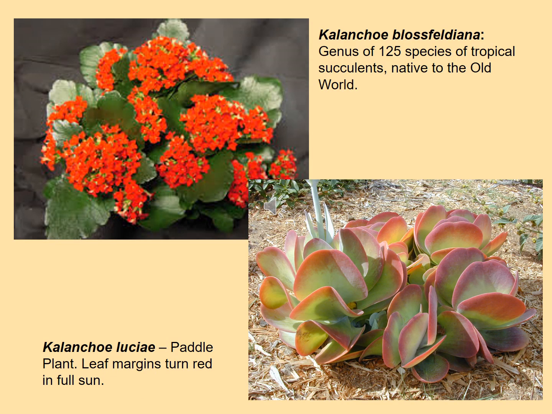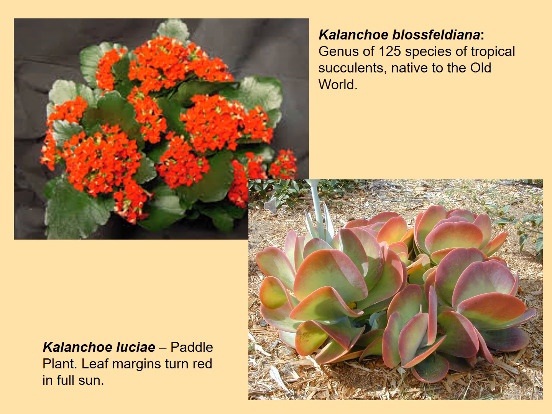Echeveria. Another common plant in the succulent group are kalanchoes, and they are part of the Crassula family. And there's two shown here, a very common house plant, Kalanchoe blossfeldiana, and on the lower right, the Kalanchoe luciae, the paddle plant, which is really popular right now as a succulent. The top one, Kalanchoe blossfeldiana, is a fairly popular house plant, but it's not quite as trendy. But they both still have great market value. Around here in southwestern United States, you'll see a lot of Kalanchoe luciae planted, and the more sunlight it gets, the redder the tips of those leaves or paddles get.